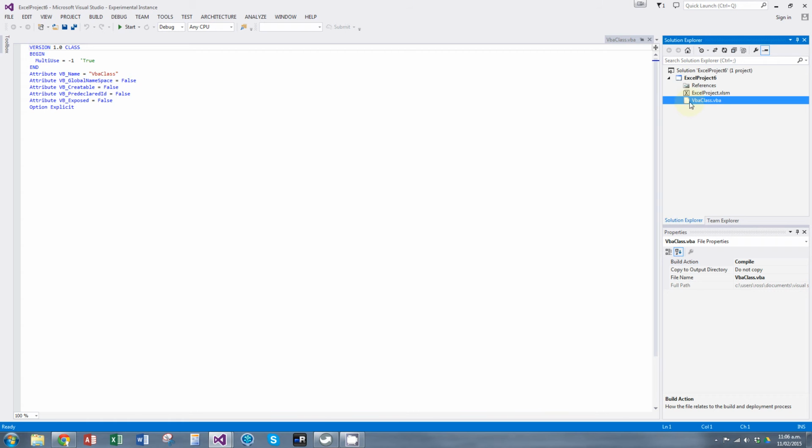The idea is that you'd add multiple classes and modules and bits and pieces, and when you click the start button or the build button, it would copy your Excel file and insert all of your modules and classes into that Excel file. Then you'd probably set it to launch that file with Excel, especially if you click the start button to debug it or run it. Obviously if you're just building it to be published, there's not really any need to launch Excel to test it. So that part of it's not built yet.